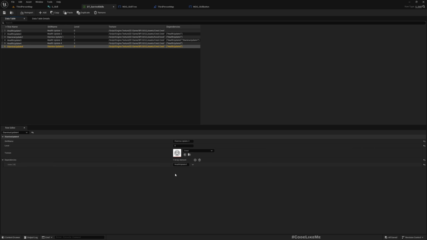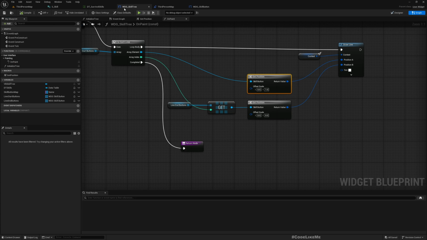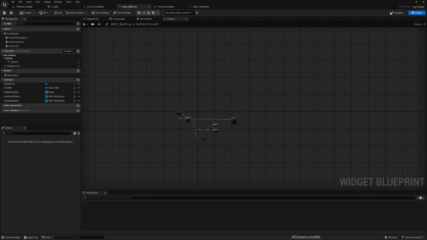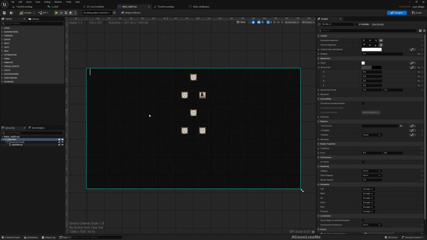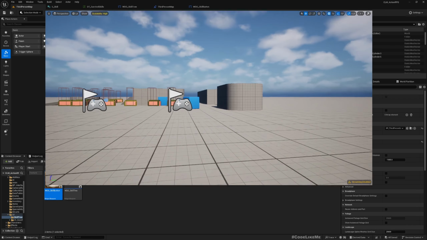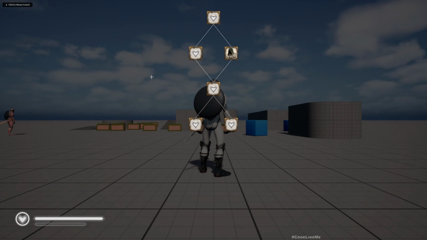So these dependencies will be used to draw the lines to show what skills are connected. So using this data table, this widget will dynamically create the skill tree. None of them are just added manually here. They are created through a function that I will be working on here. So yeah, that's how I get this.